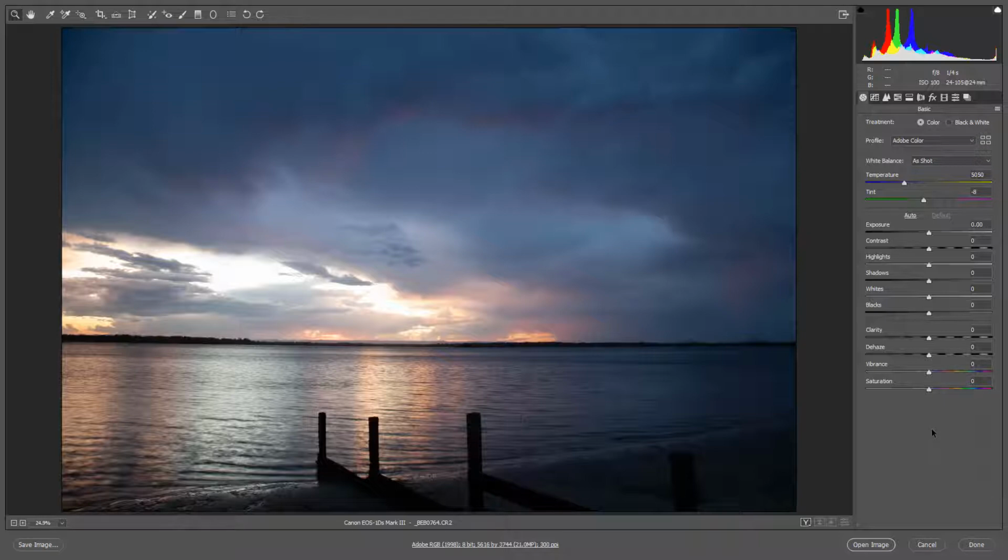Now the image you can currently see open in Adobe Camera Raw is a good example why we need to do the lens corrections first. If you look at the horizon here, I'm sure you can see without me pointing it out that we've got a tilt up at the left, a dip in the middle and a tilt up at the end. We've actually got a very shallow curve with the lowest point in the middle.